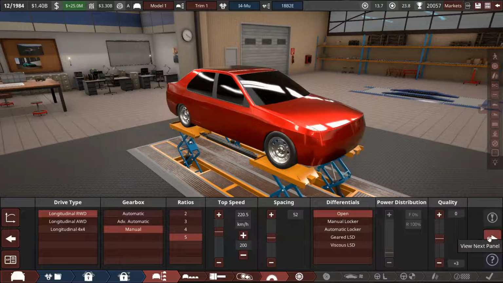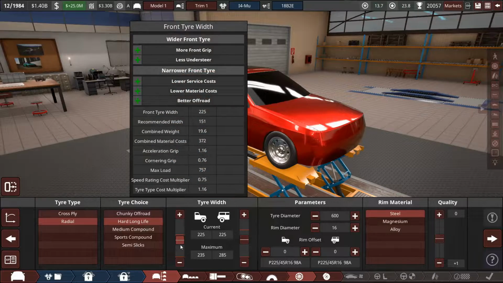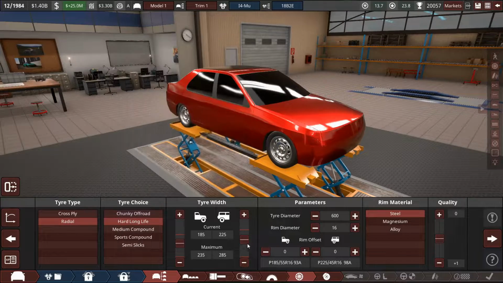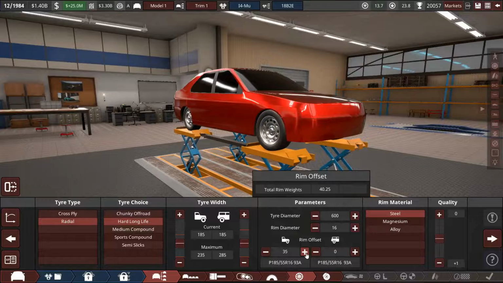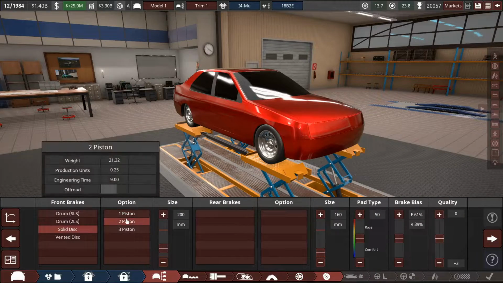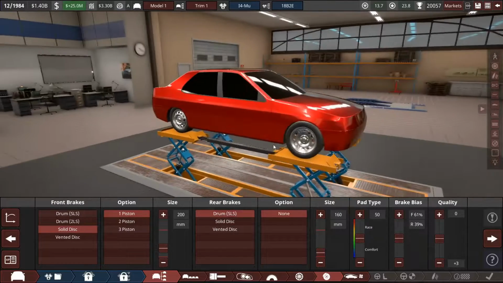Open diff, rear-wheel drive, manual transmission for this car. We're going to have radial long life tires. We're going to do, I think, 185s all round. It's a very big car, so I don't know, but we'll see how it looks once it's done. We're going to go with, I think, steel rims. I don't know, maybe we might go with aluminium rims.